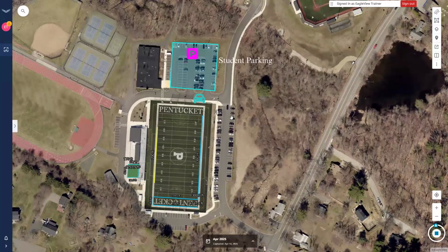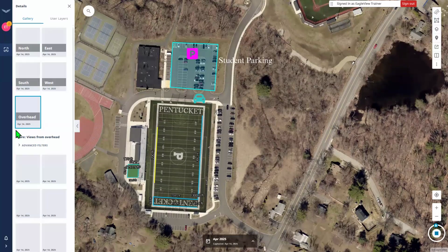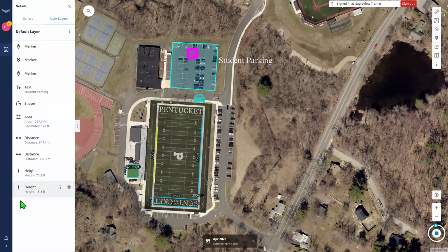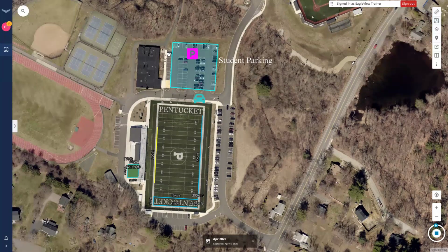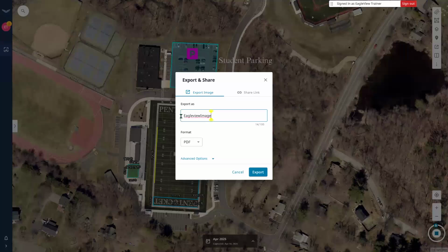Once we have our imagery marked up, go back to our user layers. Again, anytime we conduct a marker or annotation, we'll be able to view that from here. So this will help you keep track of what you've taken note of. We have some advanced trainings talking a little bit more about those user layers. But what I really want to show you is, once we have our imagery marked up, I'm going to go back to my exporting the imagery.